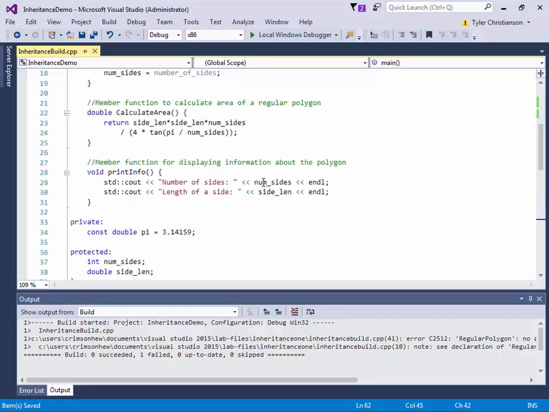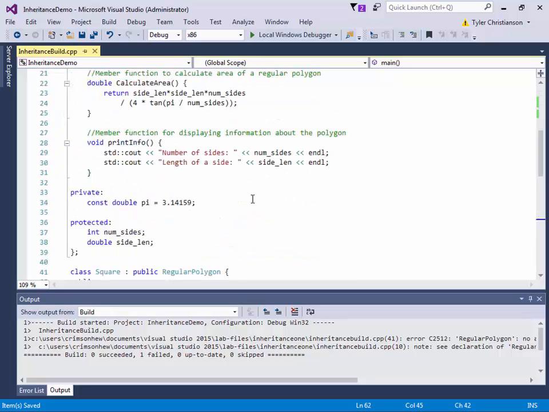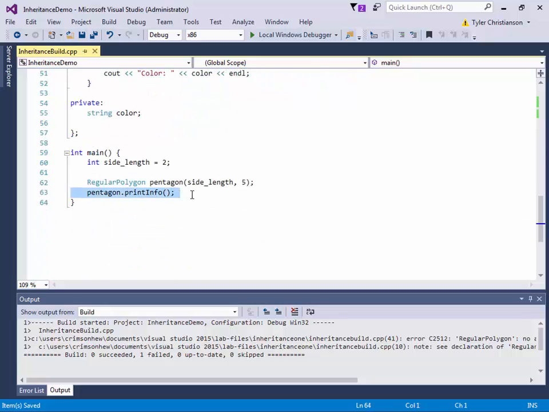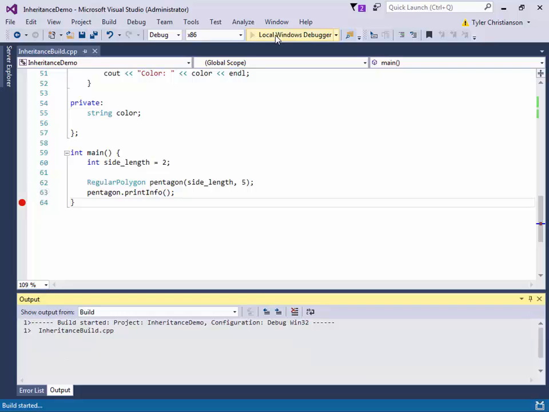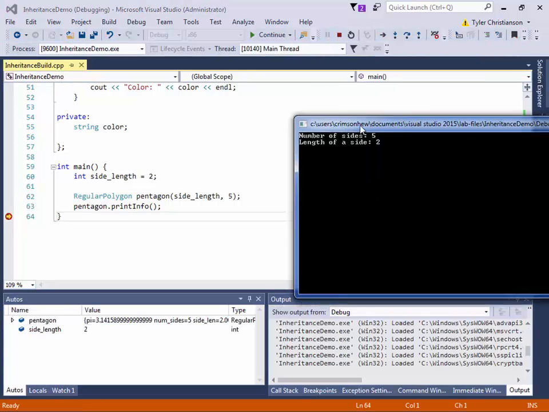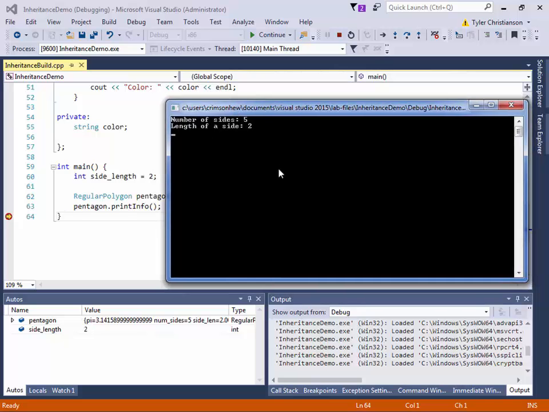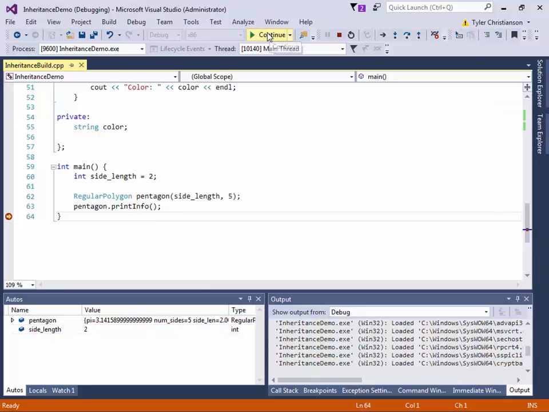Pass it in the side length up here, and we're going to print off the info of a pentagon, and let's see how that works. Here's the info printed out by pentagon.PrintInfo. You can see we got the number of sides, length of sides. Looks right. Nothing too complicated, no surprises.